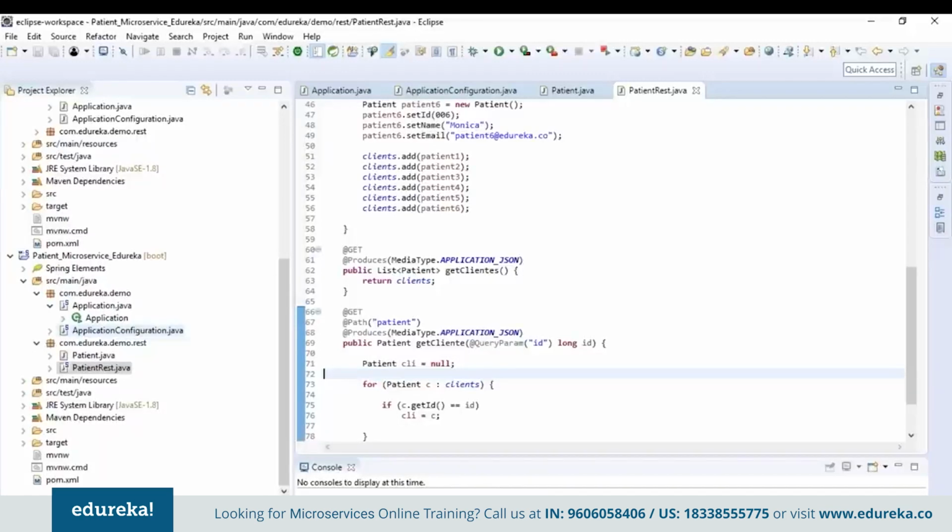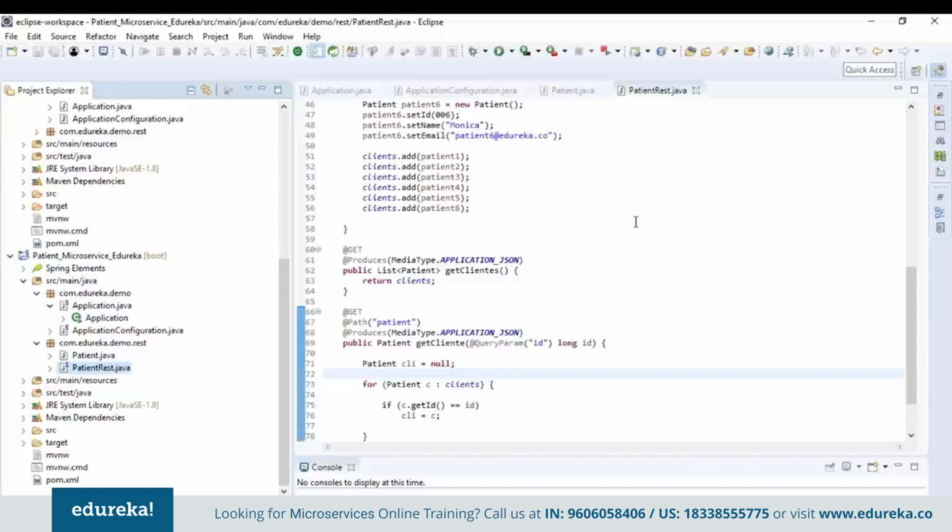And we have this application config class as well, the package. Let me tell you why we actually use it. It is a resource configuration class, which is basically a resource manager responsible for exposing REST services for application consumers. The REST service is for messaging and it is a stateless service for application consumers. And we can notice that patient.java and patient rest.java are in the same package.